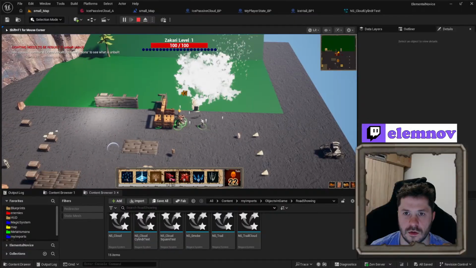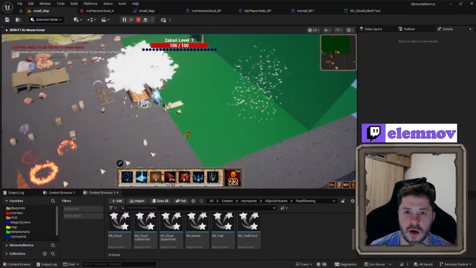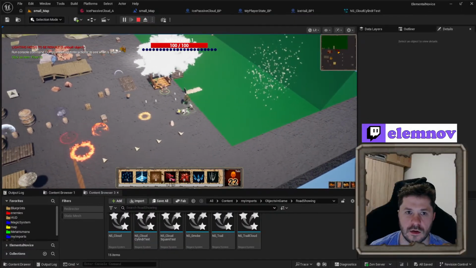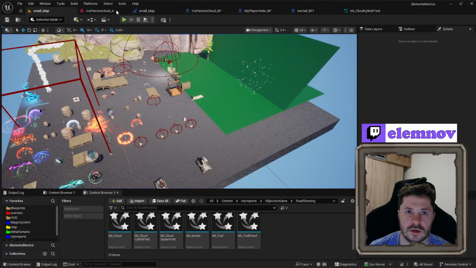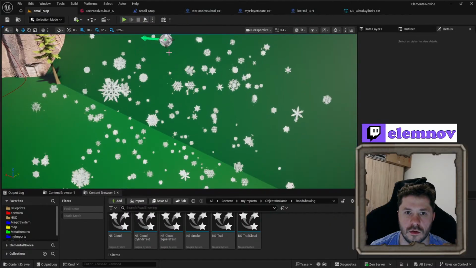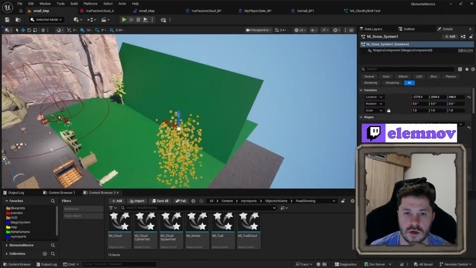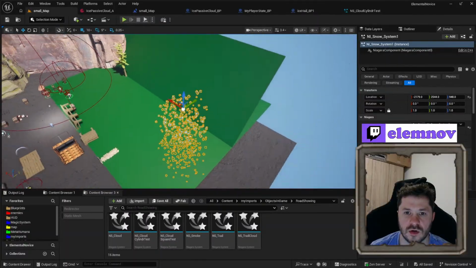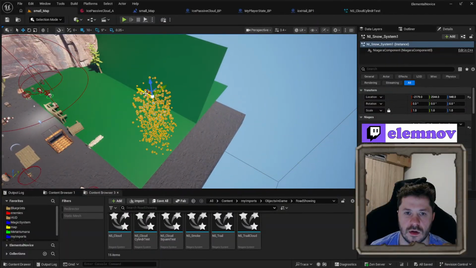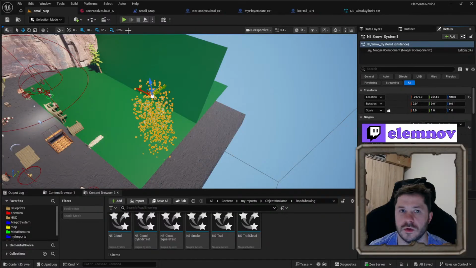I have the cloud here. I also created this system with the snow, and I didn't use it yet. Maybe I should use this instead. Or maybe I should use both.